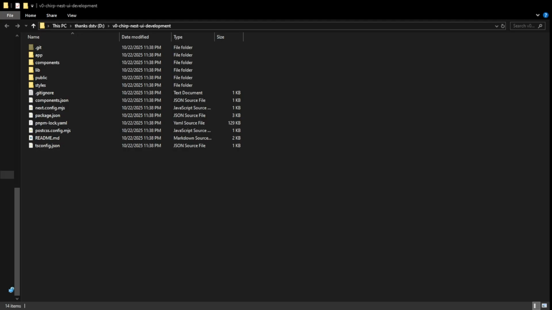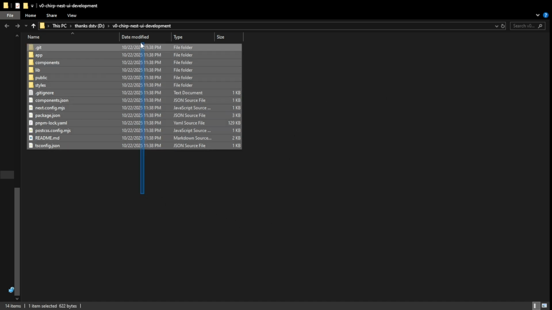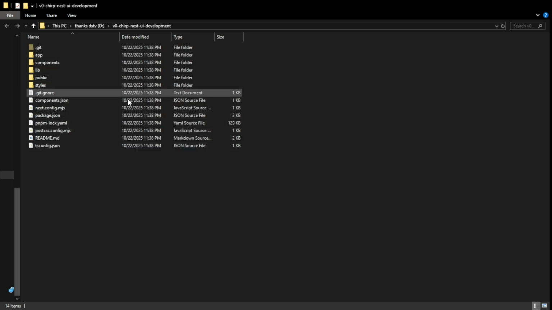And after you've cloned it, it should now show up in your file explorer, and you should have all of the files. In my next video, I'll show you exactly how to locally host these files so that you can actually view them directly on localhost and make edits to them and understand how everything works.